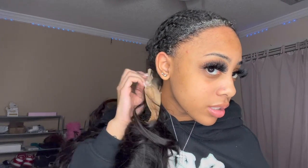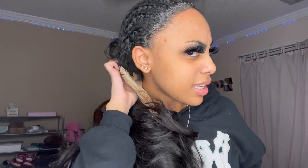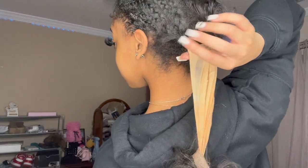And my wig cap is probably sewn on my hair. Yeah. Oh, okay, it's coming out by itself. I can't see. Can y'all see? I think the thread is coming out. If not, I'm just gonna cut it. Look how much gel was in my hair.